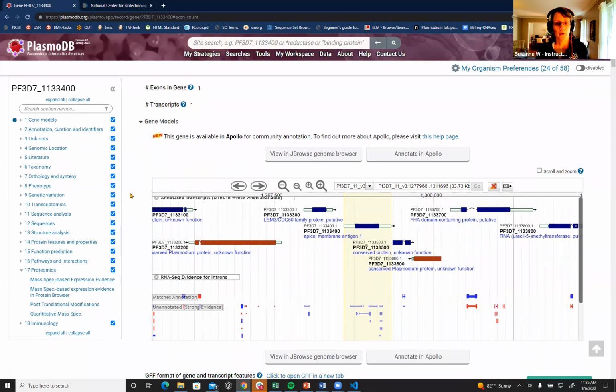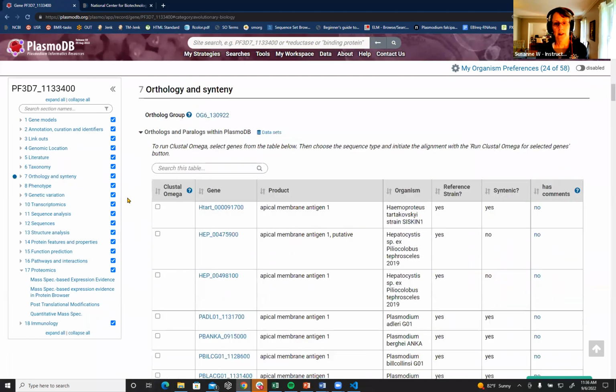We take all of our genomes and run them through OrthoMCL. OrthoMCL is an algorithm that will take all of the protein sequences and BLAST them against all of the other protein sequences across all of the proteomes that you give it.